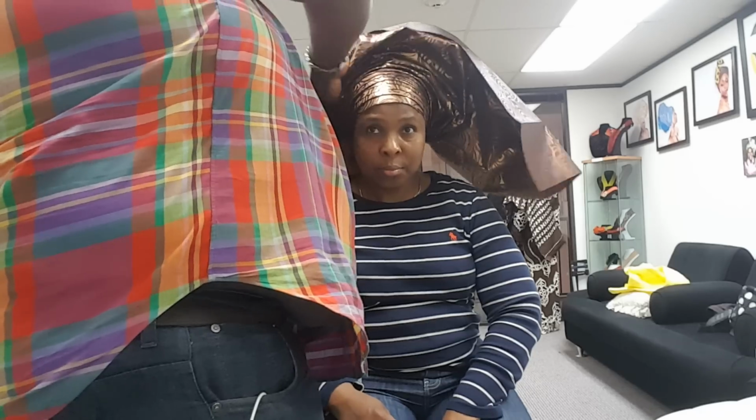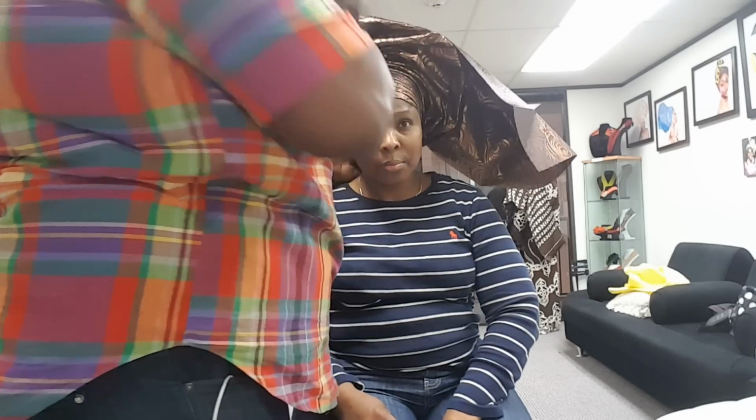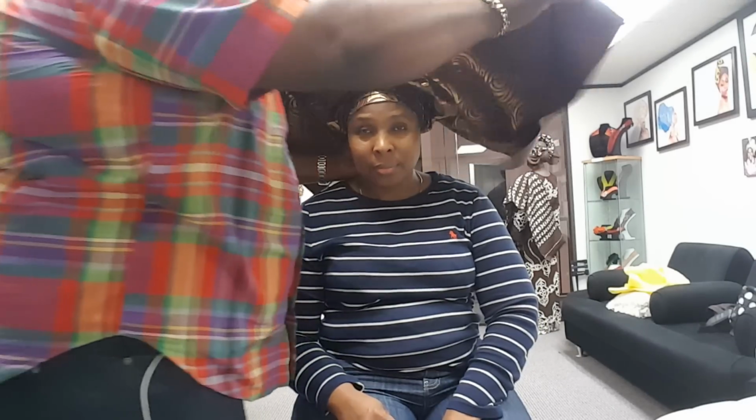Now let me just state right here, the lady sitting down here is a student that came to learn all the way from Canada. She flew down to learn how to tie Gele all the way from Canada, and I love this opportunity that I'm actually learning this with her. So I've never done this before. This is my first time of doing this.